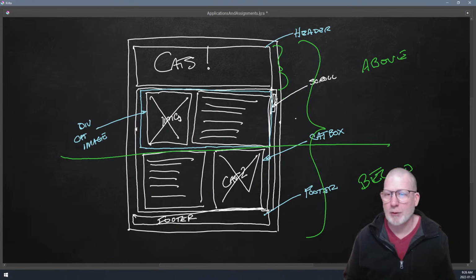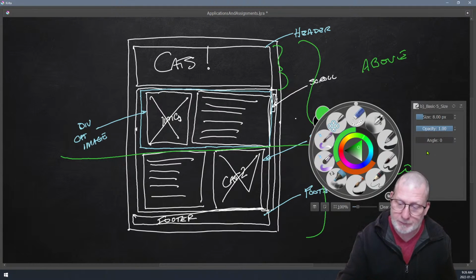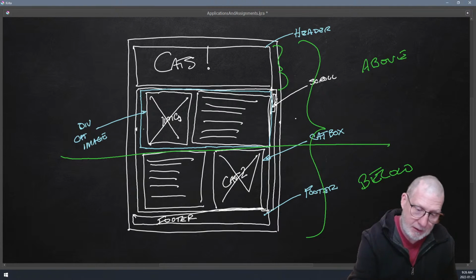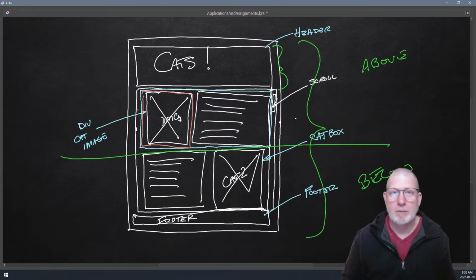But the idea here is you start with a plan. And from that plan, we're going to draw some boxes, and we're going to make sure that our content fits inside the boxes, and it's going to give us an idea of how big we want to make content. Are we going to restrict the width of things? Well, in my cats page, I probably am. When I come down to figuring out how big these things are, right? I probably want that image to be a third of the width of the screen.